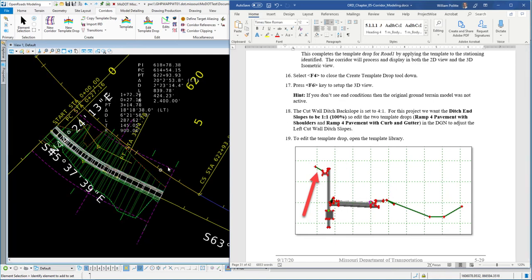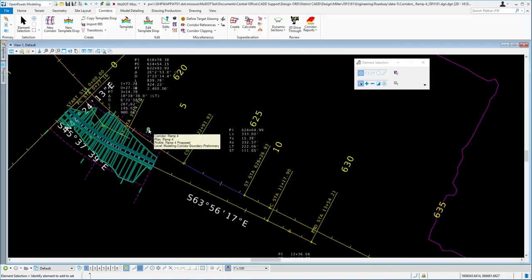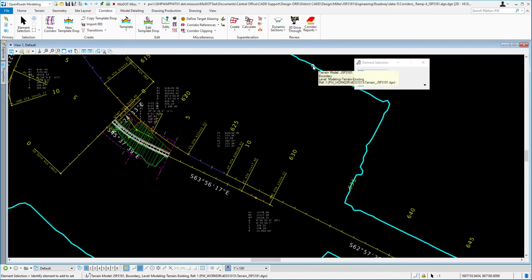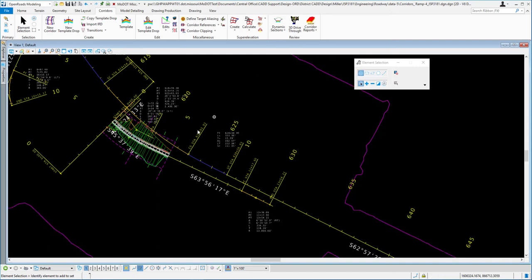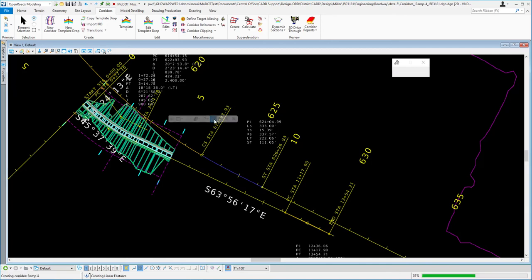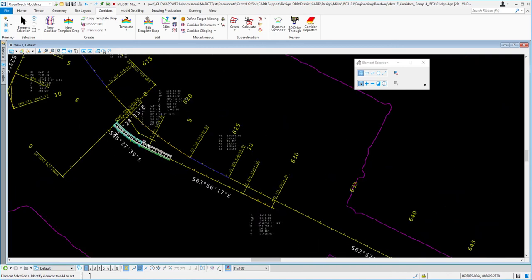Okay, so if you don't see the ink conditions, you might want to make sure that you make that terrain active. And then you'd have to just come out and select your corridor somewhere, get your heads-up display, and you would probably have to process the corridor so it sees it. Okay, so I'll give you an example. I'll uncheck that. Now it's not active anymore. And if I come back over here to my corridor and I process it, you'll see this is what it looks like when there's no active terrain.